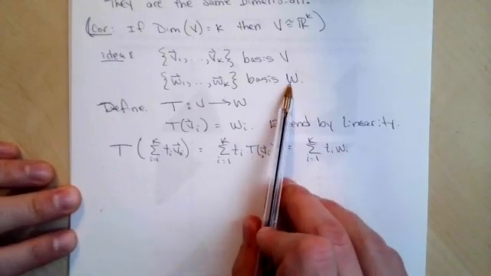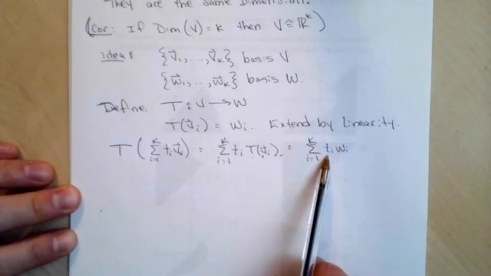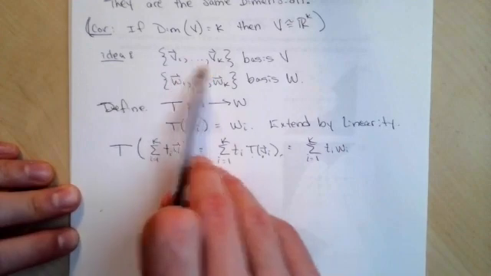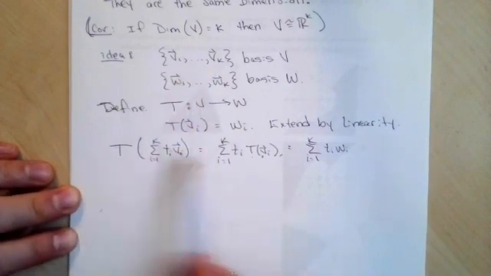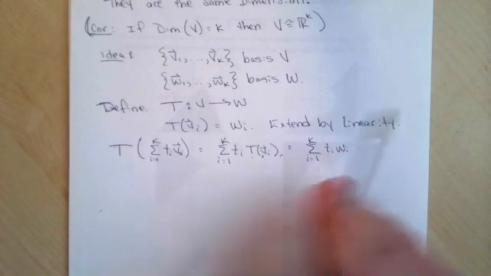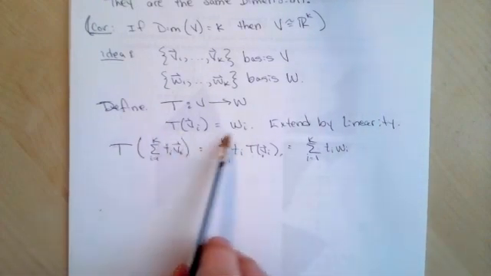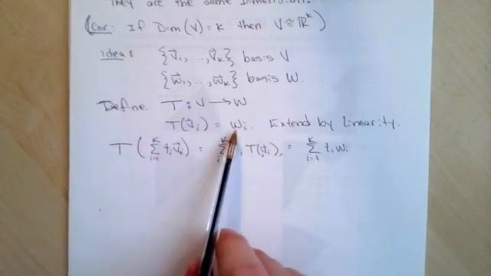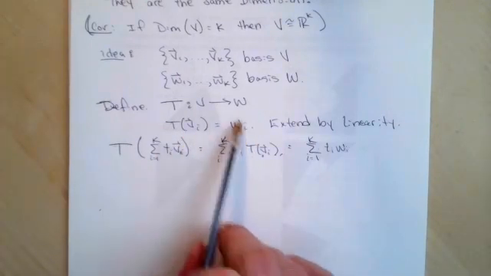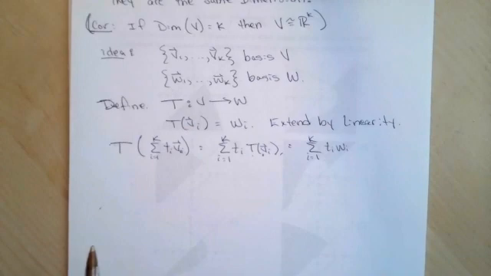Likewise, surjectivity: any vector in the image space can be written as a linear combination of our wi's. Take that same linear combination of the vi's, and then T will map that to the image vector. So we'll get surjectivity as well. And of course, you can define invertibility quite easily the same way. Just map the basis vectors for W back to the basis vectors for V.